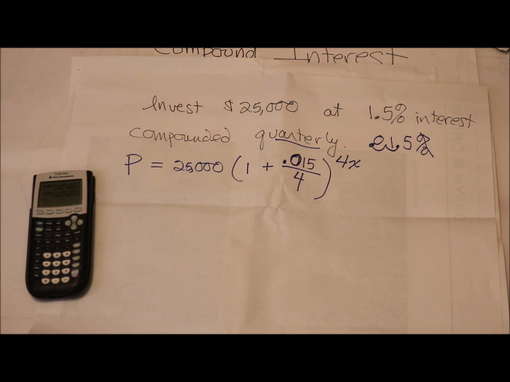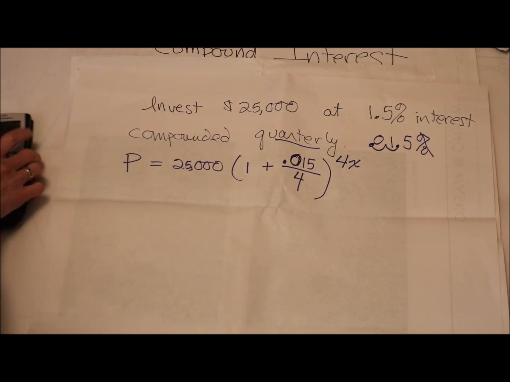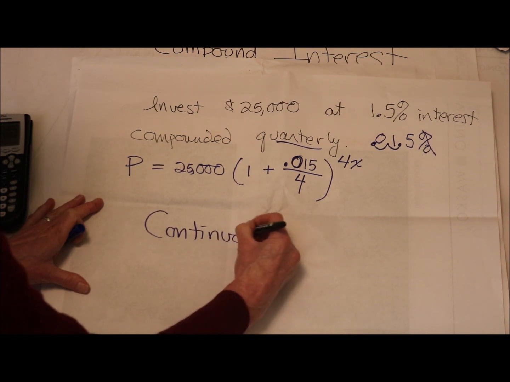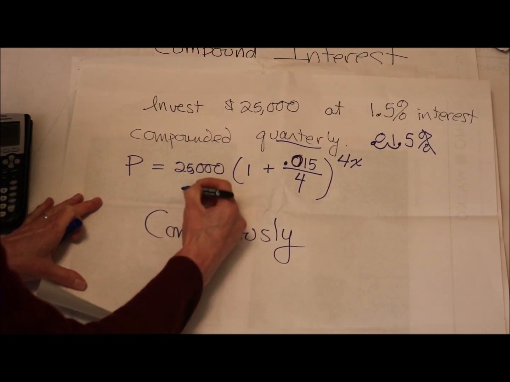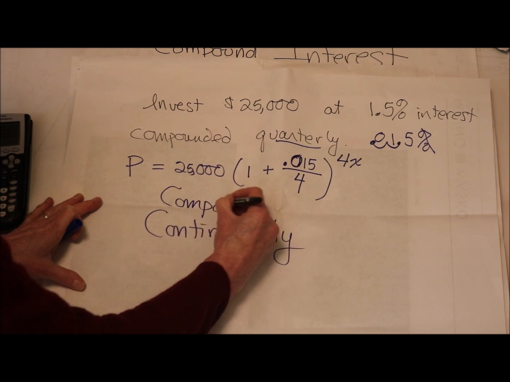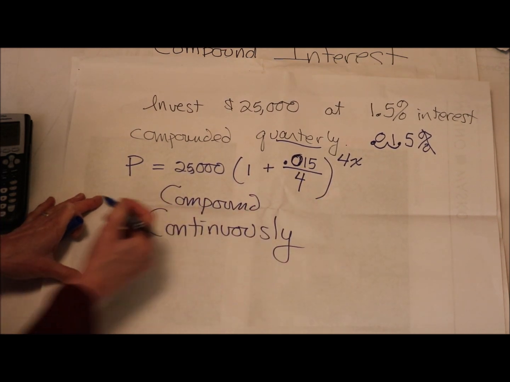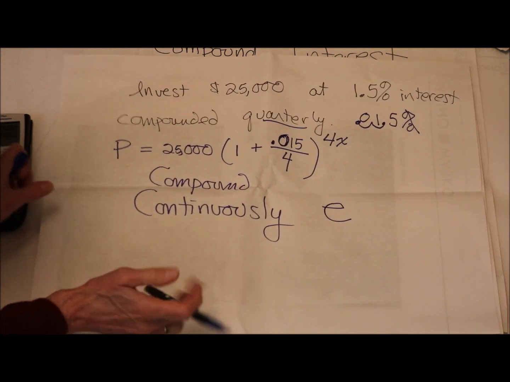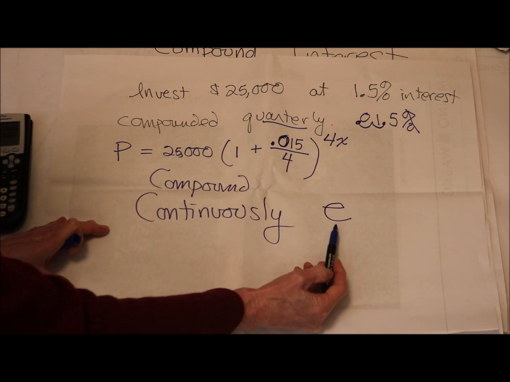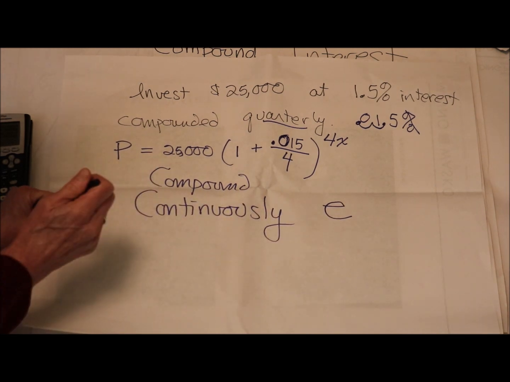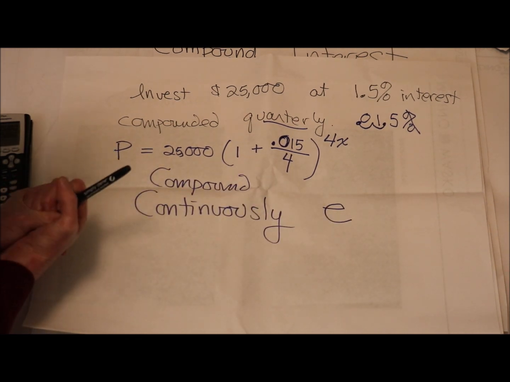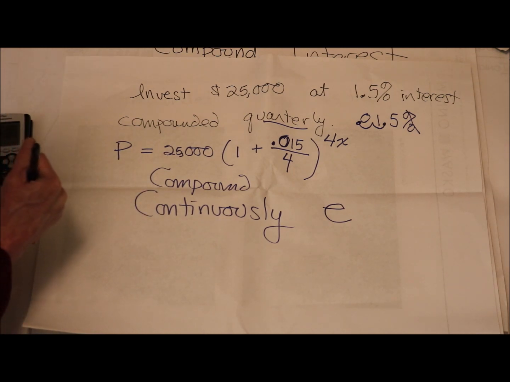That's compound interest. Now, believe it or not, banks often do something that's called continuous. They sometimes will do something that's called compounding interest continuously. And that involves a really cool irrational number, a number kind of like pi. That's called E. But you'll get to that later in your lives. But if you've ever seen the number E, that shows up in this compound interest. And if you're interested, let me know and I can tell you more about E.